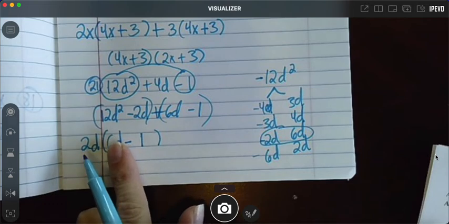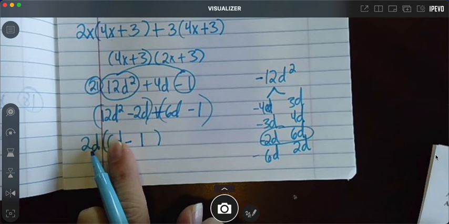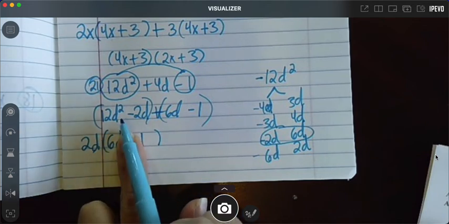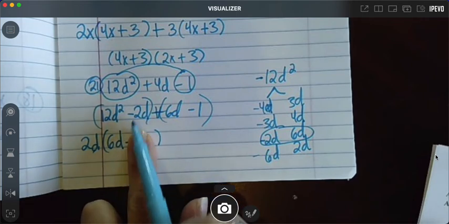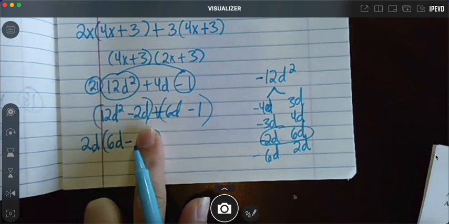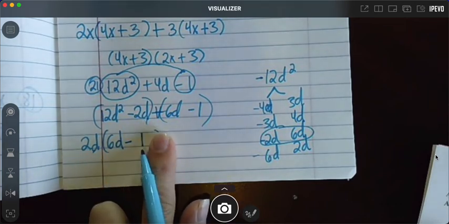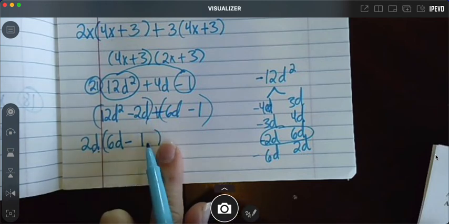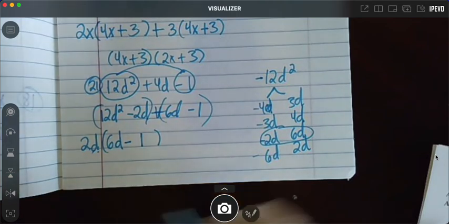So think of it this way. 2 times what number is 12? 2 times 6. Now look at variables. I have 1d. How many more do I need to get 2? 1. Okay? Then I bring down my minus sign. 2 times what number is 2? 2 times 1. So I put a 1. Do I need to put a d? No, because d is already there. That might be a better way. There's like 3 different ways you could think of this. I'll do that one this time.